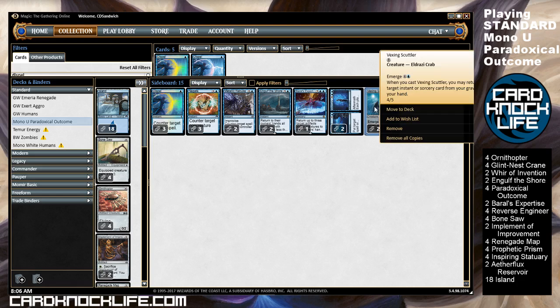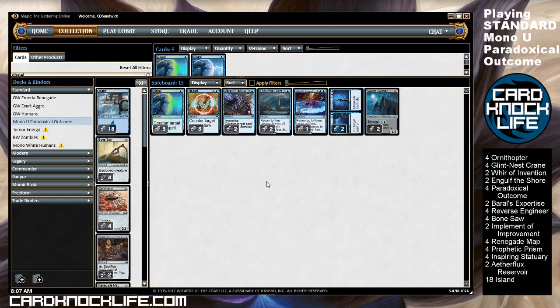Vexing Scuttler is kind of the weird one here. You do get a lot of mana, and you can also Inspiring Statuary this guy into play to return like a Paradoxical Outcome or an Engulf the Shores or some kind of big splashy spell with him to your hand. So he is not a flash creature, so don't get him confused with Elder Deep Fiend and accidentally try to play him on your opponent's turn. But he is one that can be cast off of the Improvise. The rest of them, again, pretty self-explanatory.